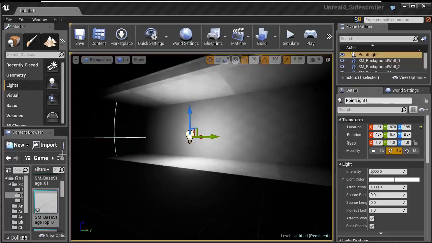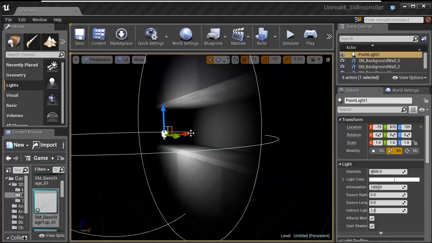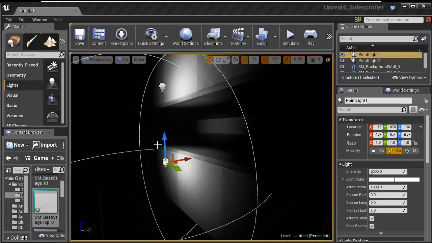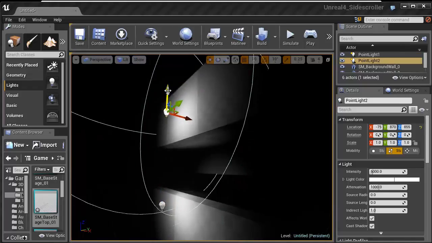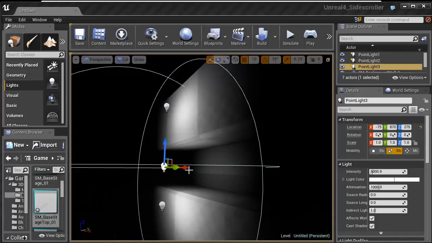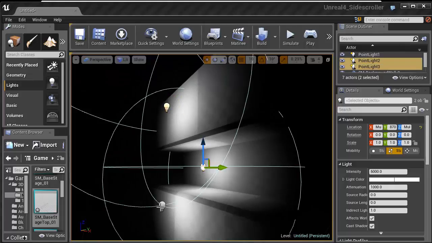Now we can see that we have a light in our scene here. Sometimes this will make it easier to see where things are being placed, and I'm going to make some easy lights for us to reference. I personally like working in lit mode more than unlit mode, because unlit mode is really flat.